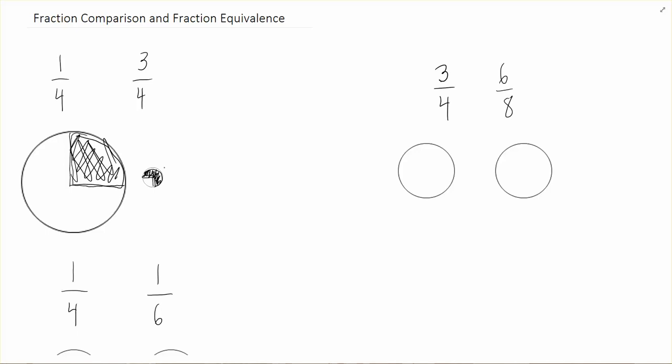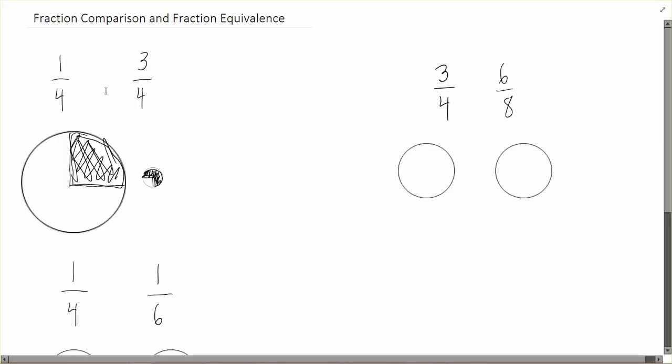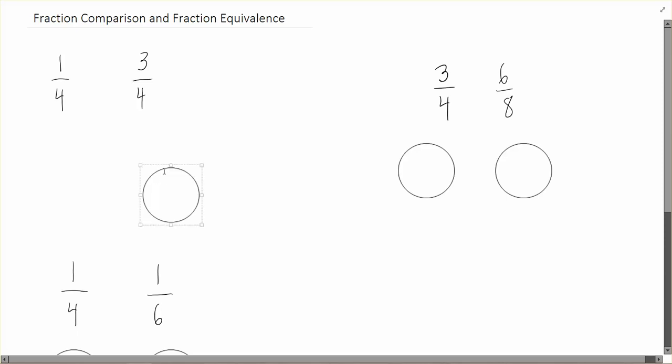No. What I want to show is that it's important, as always with fractions, to understand what the whole is. If we're trying to compare fractions and we're not using the same size whole, if we have two different size wholes, our fraction comparison is in some sense meaningless. We have to go to some other way to compare them. So one of the underlying assumptions with fraction comparison and fraction equivalence is that we're always comparing the same size wholes.